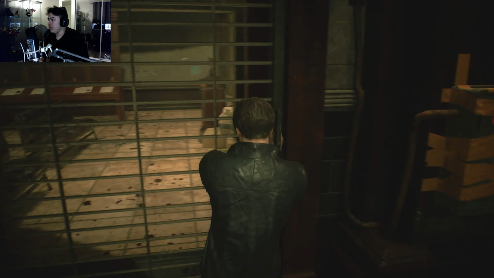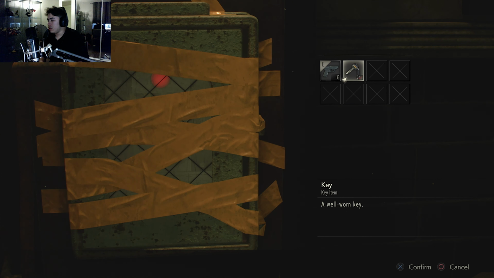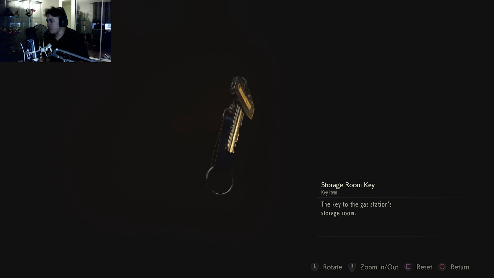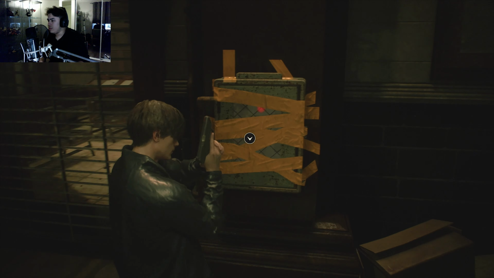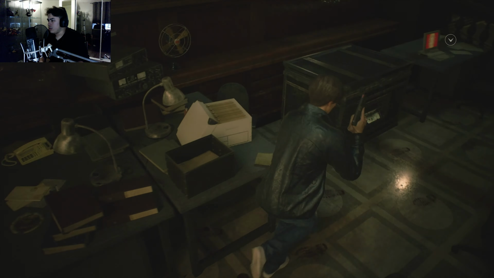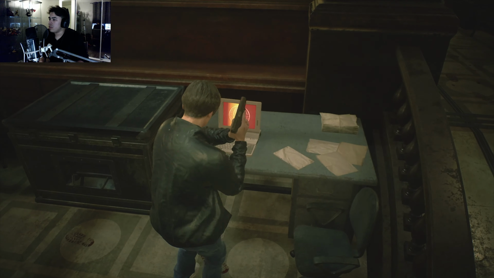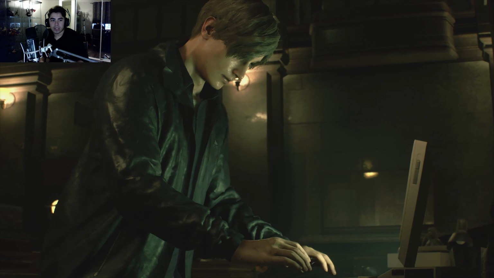There's more ammo right there. The key to the gas station storage room. I don't think I need this anymore, right? I still have it. Alright, I'll put the key in there since I don't need it. Oh, I remember this from the demo.